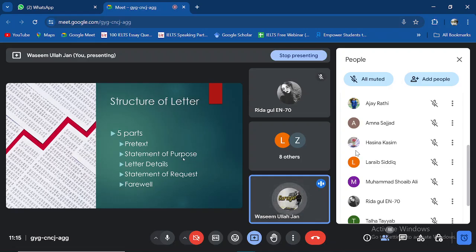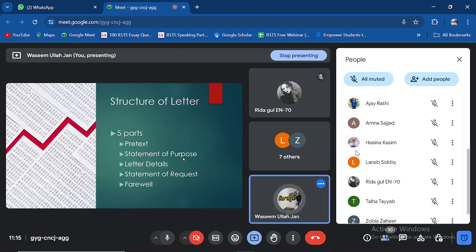And the next thing that you write is why you are writing. I am writing to you because I want to issue a complaint against your product. Or if you're writing to the CDA chairman informing him about some environmental issue: Hello, I'm a resident of Sector I-10 of Islamabad, which comes under the Capital Development Authority. The reason I'm writing to you is to inform you about the increasing deforestation, or cutting of trees, in the I-10 region of Islamabad.